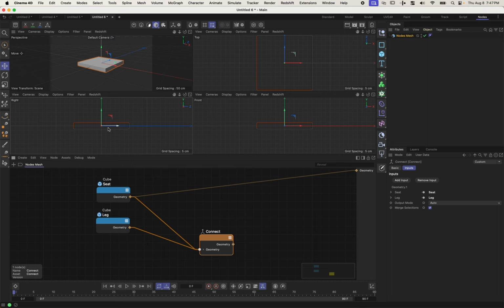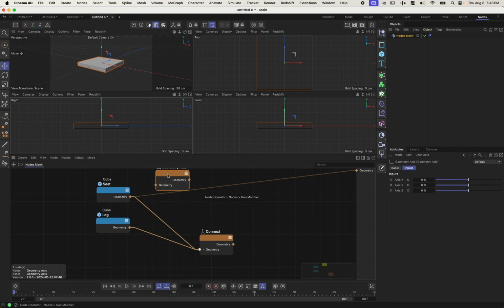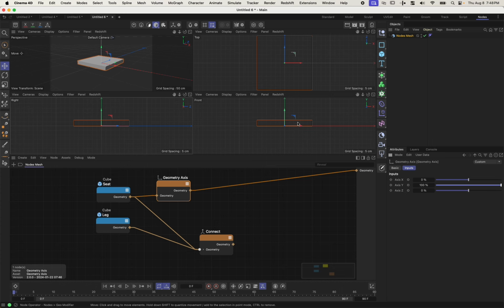And now I want to align it or tweak the axis, we'll say. So I'm going to hit Shift and search for Geo Axis. And this, you might even already have found in the Objects Manager. It's pretty handy. What it does, once we wire it in, is it takes the points of your mesh and finds their bounding box, and then it tries to shift all of the points up or down or front or back based on that bounding box. And here we've got it. I've adjusted the height on Y so that it's sitting up like so.